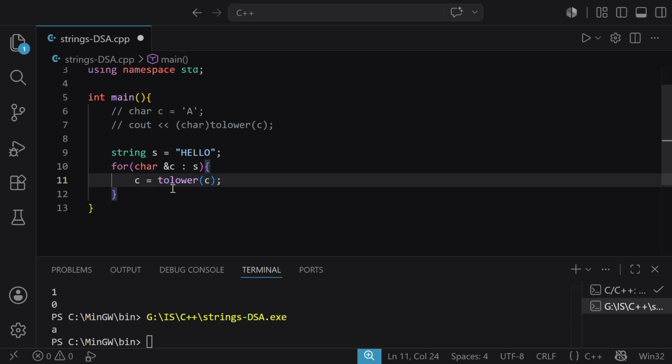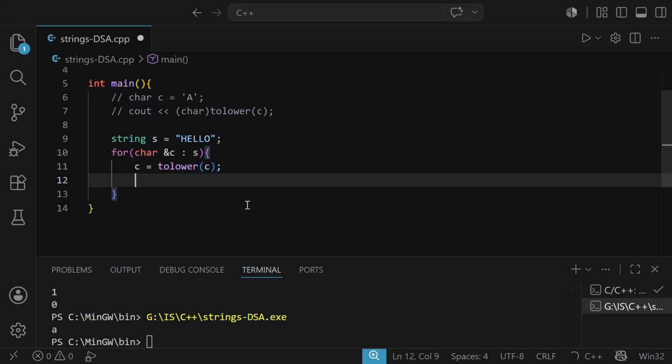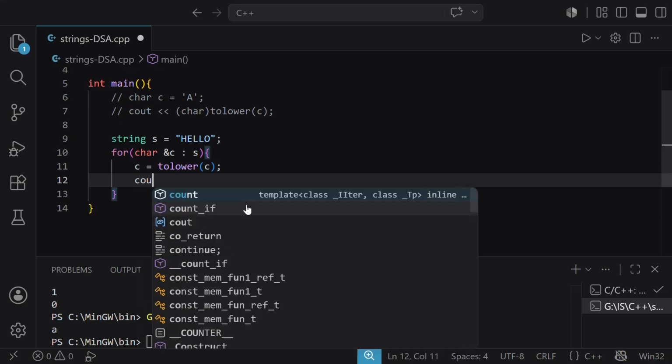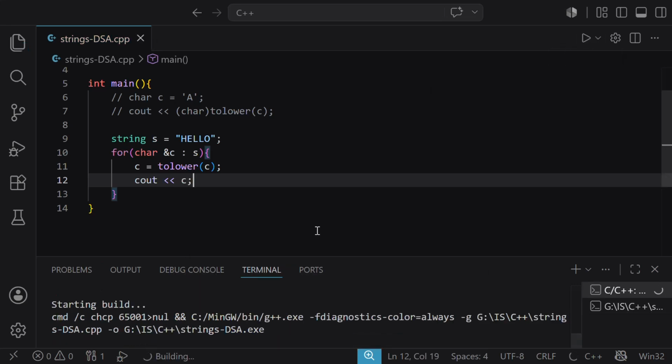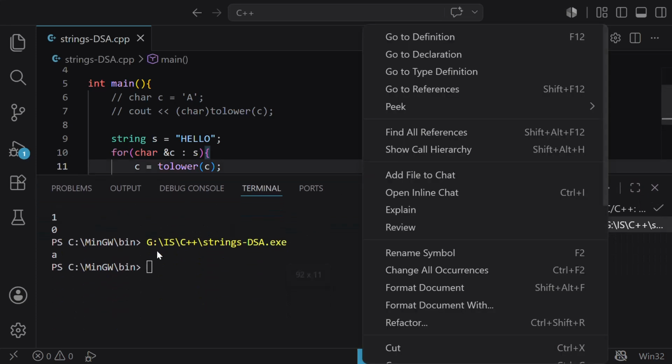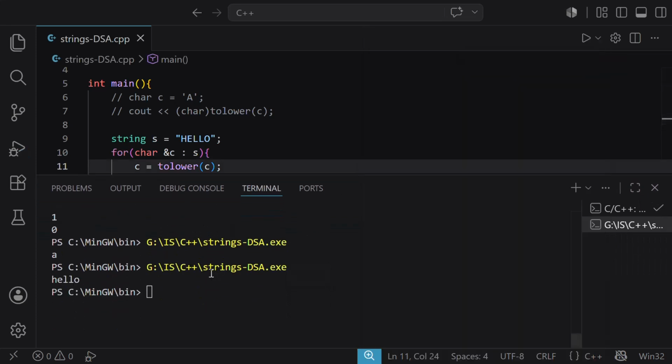So it basically means that we'll iterate over every character of the string. So first H, then c will be equal to lowercase of that character, which is h. So c will get a value of lowercase of that, and here we can print that c so that we can see how it is changing to lowercase.